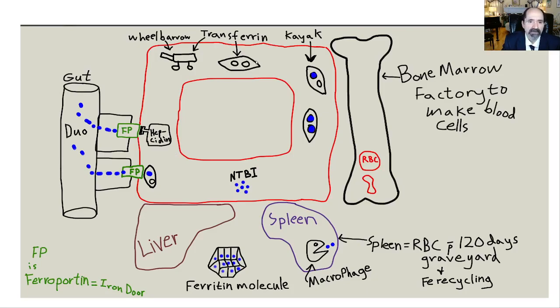We talked about transferrin, the little double kayak boat transferring iron around. And here's NTBI, non-transferrin bound iron, free iron in the blood. That's bad. You really want to minimize that because it starts causing all kinds of redox reactions and damaging tissue. You also have free iron in the gut. Normally you like iron bound to a plant food, because then it has phytates, and that keeps the iron from doing anything. But free iron in the gut, when it gets down to the colon, can cause redox cycling within the lumen of the colon, and that can damage the colon lining cells and cause cancer. It's a major contributor to that, and that's another reason why all these iron fortified foods are bad.